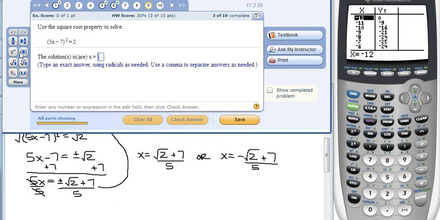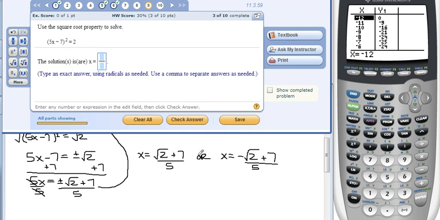So let's try this. Let's see. We have a fraction. And I don't have any radical mistakes here. I mean, I don't have a perfect square underneath there, and it's not in the denominator. So I wonder if it's going to want it split. I don't know. I have no idea if it wants it split or not. So we're just going to try it without splitting it and see what happens.